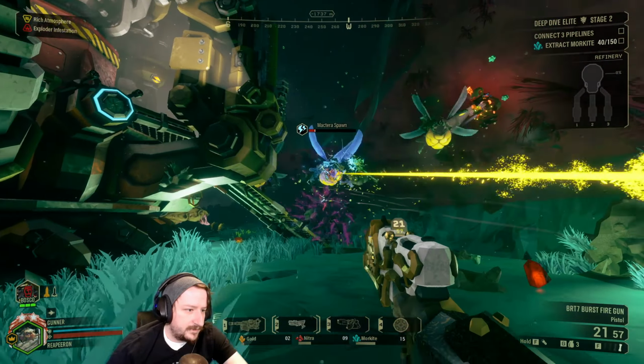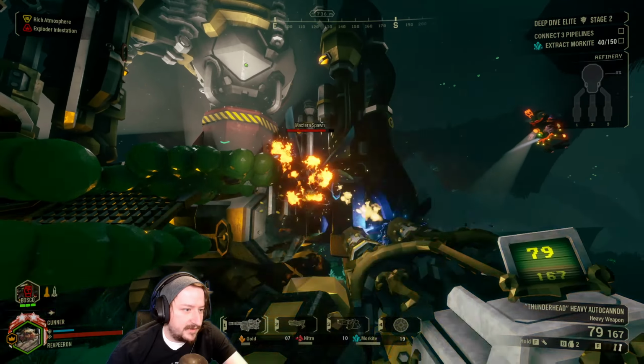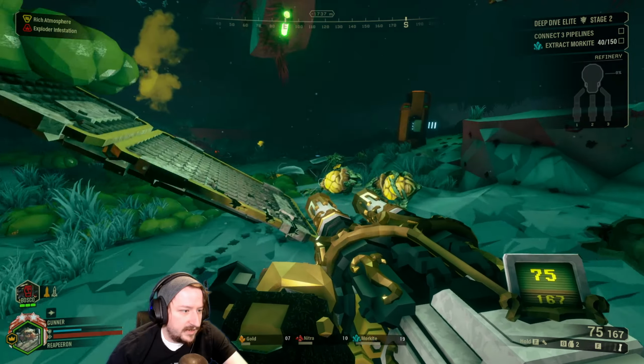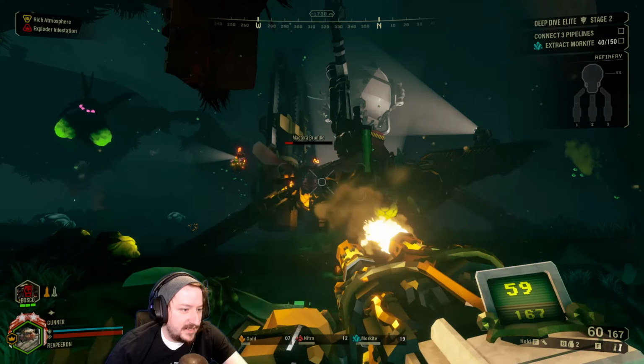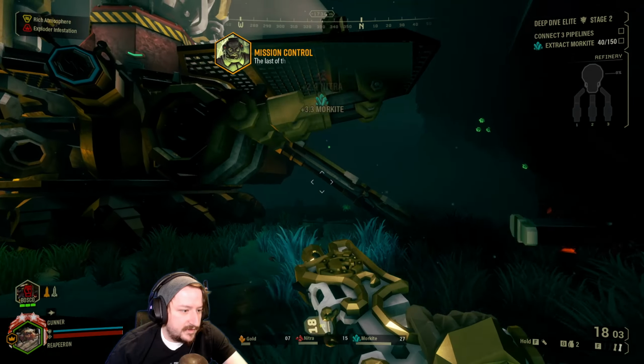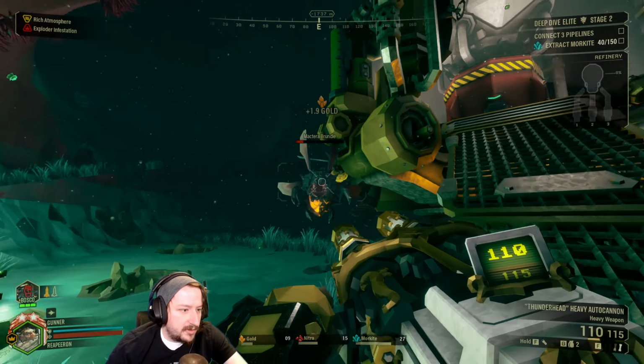Especially with the goo bomber here. Don't want to get stuck next to a bunch of exploders. Dang. Okay. Actually, that should kill quite a few of them. Rich atmosphere is actually helping a lot here, too. Which is great. I'm gonna look out for them, too. That's the wave approaching us now, alright.